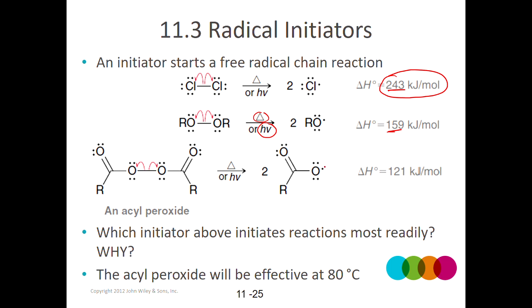And then if the resulting radical can be stabilized through resonance, it takes even less energy. And so once we get down to a bond energy this low, now we're in a practical area where we can actually use heat to break that bond without having to heat it up so high that everything else starts to break down and decompose. So the importance of initiators that will produce radicals very readily is we can start radical reactions with these type of initiators at reasonable temperatures that are common for a lot of organic reactions to take place at.